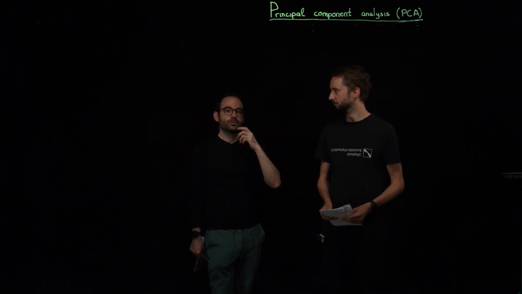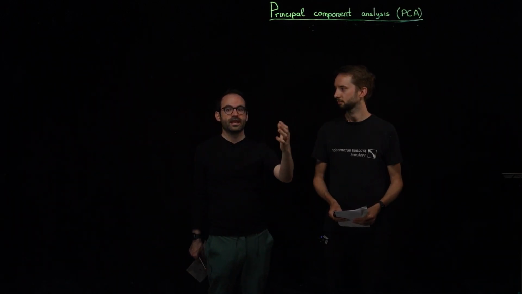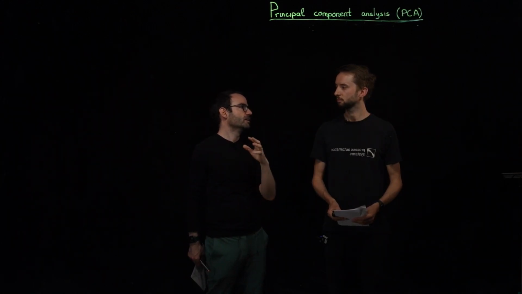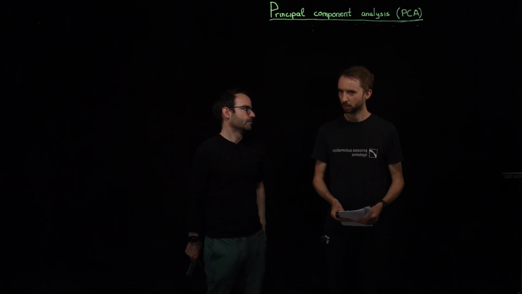Sergio, PCA, an important topic in machine learning. Can you explain to us when you would use PCA and for what kind of problem you would use it? Yes, so Principal Component Analysis, or PCA, is a typical technique for what we call dimensionality reduction. What does it mean? It means that we can use PCA when we have large amounts of data with many different dimensions, and we would like to find out which are the most important parts of the data. Is there something we don't have to use to actually achieve our goals, such that we can be, for example, more efficient?